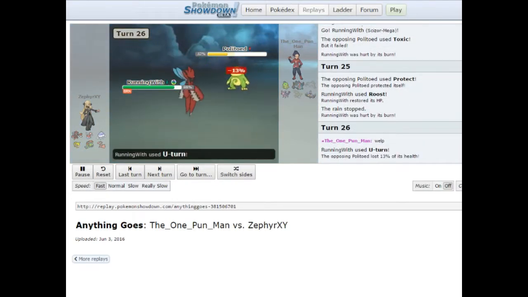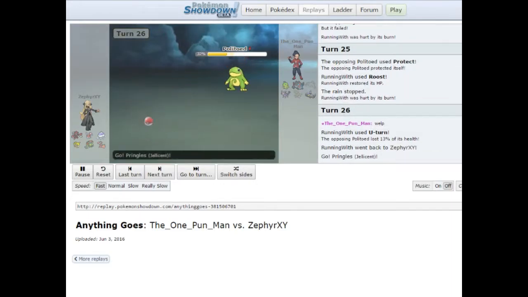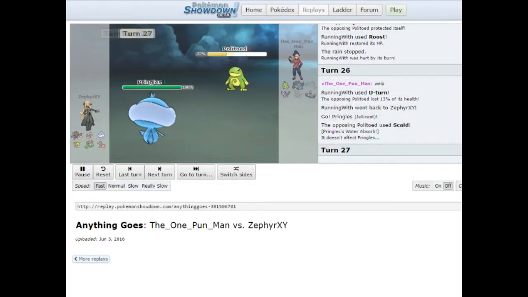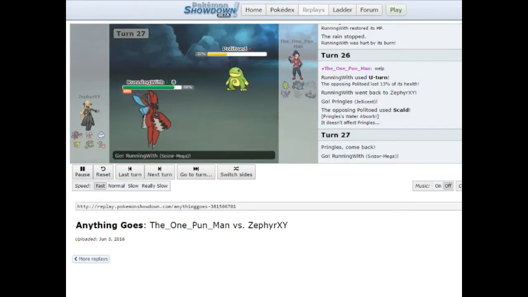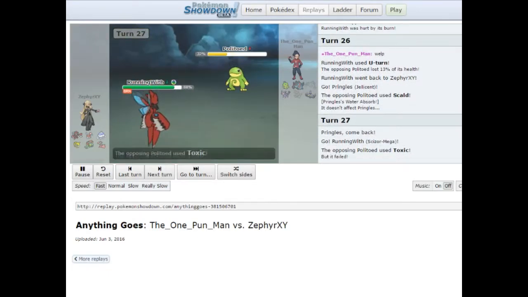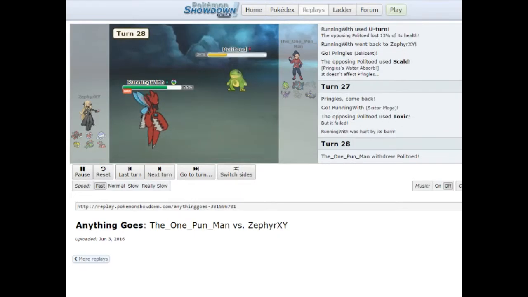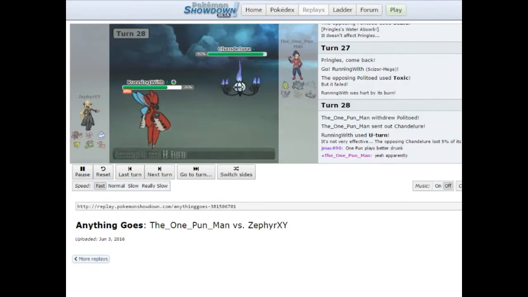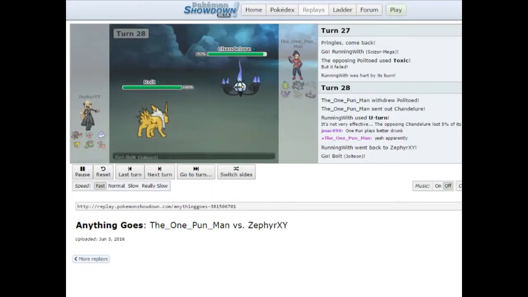So I U-turn again here, and I expect a Scald to come out, so I go Jellicent. And then I fear the Toxic again, so I'm obviously going to switch back into Scizor. I'm just really wearing this Politoed down. I U-turn again on a Shandy switch, which is fine. I just go into, what did I go into again? Yeah, I go in Jolteon.